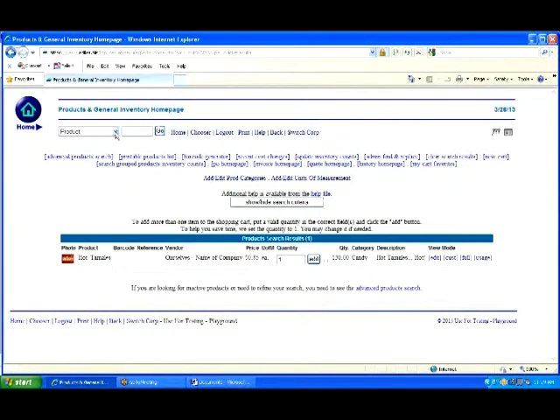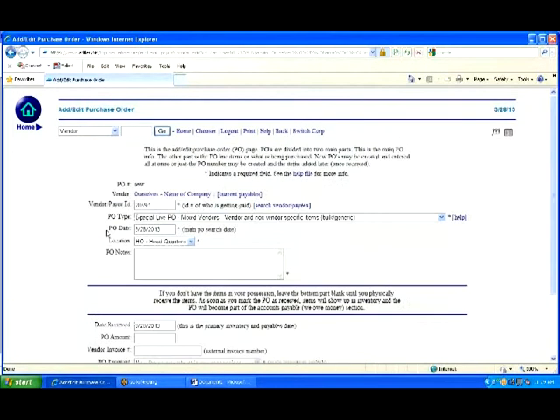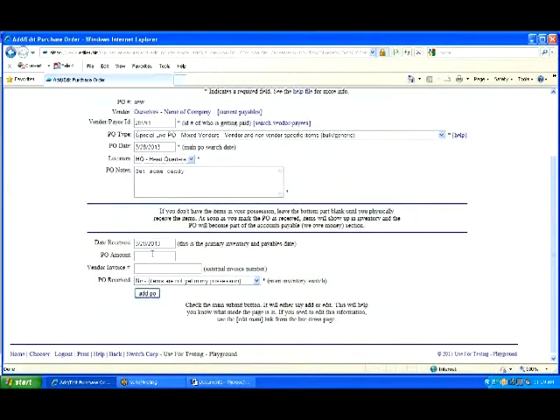So what I'm going to do is from here, start the new PO. Vendor, part of the name. It'll pull that vendor up. I'll say create PO. At this point, I'm going to do a special live. And I'm going to come down here and say, great, let's get some candy. Okay, and we're going to grab some. We're going to get $50 worth of candy. And we are going to say, yes, I do have them.